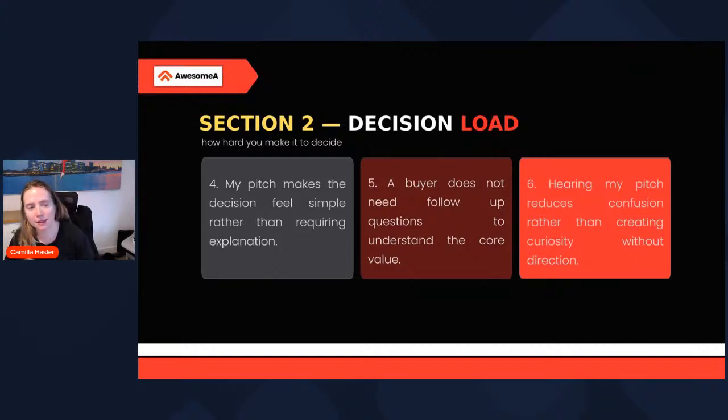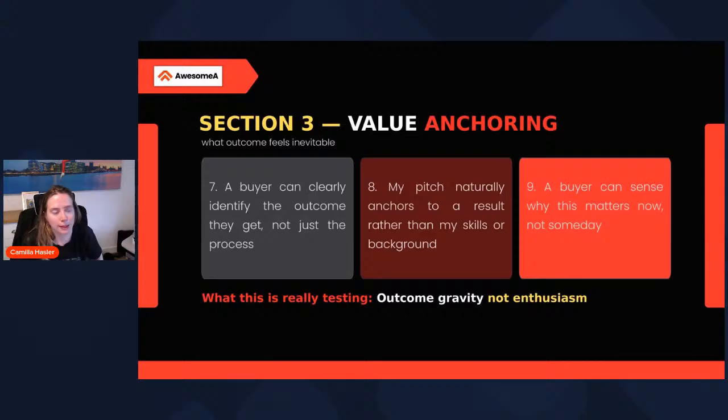And the next one is, a buyer does not need to ask follow-up questions to understand the core value. They understand what you have to offer, rapidly. That's what I'm asking. Number 5, so 0, 1, or 2. And then number 6, hearing my pitch reduces confusion rather than creating curiosity without direction. Do you agree with that? Is hearing your pitch reducing confusion or is it creating curiosity? That's what we're interested in.